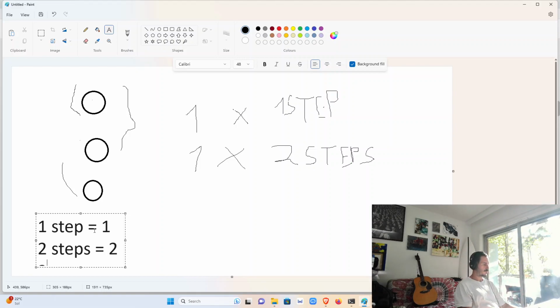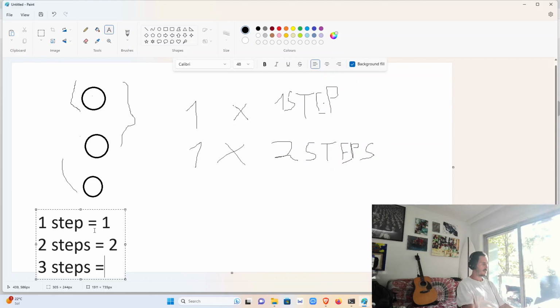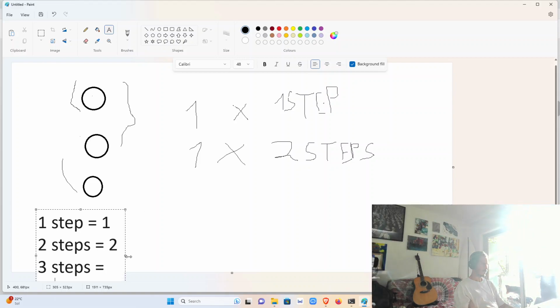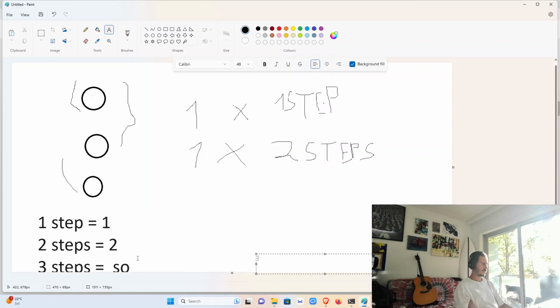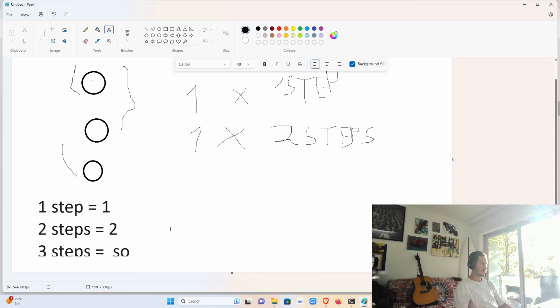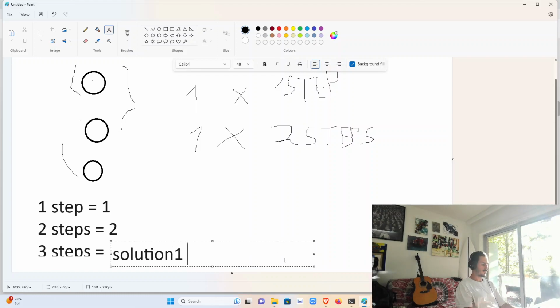So the solution to 3 steps must be the solution of 1 plus the solution of 2.